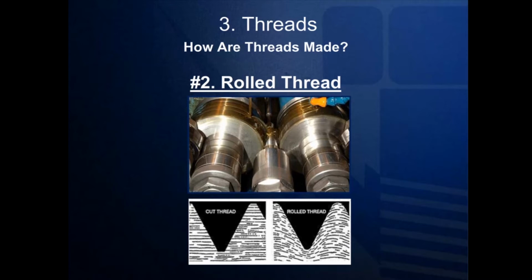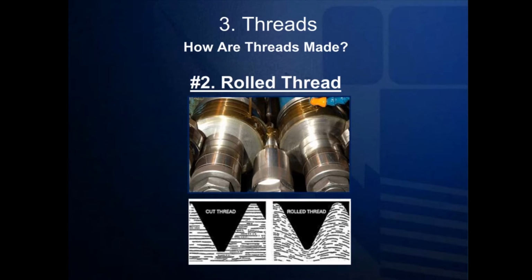However, one more of the more important advantages is that the threads are actually even stronger. Here are two microscopic drawings comparing the grain structure of the threads. The grain structure on the fasteners that have been roll threaded has simply been moved around and displaced. This is actually very important.